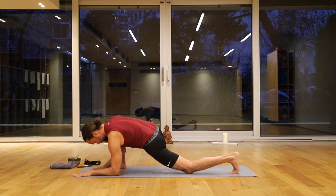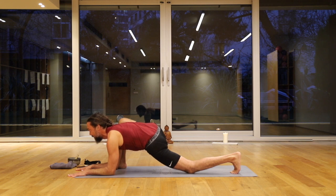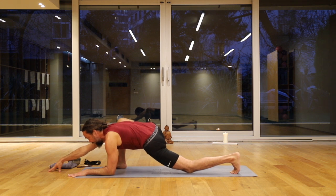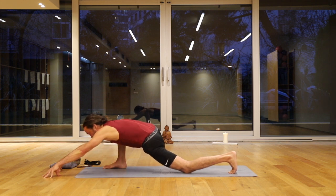On your forearms, open through the heart. Keep that right knee actively hugging center — you just want the front foot and front knee pointing in the same direction. Next stage: stretch the right hand forward onto fingertips, using your power to open through your chest. Then take your left hand forward in line with your right hand. This is already starting to burn — it's quite intense, going deep into my hips. Press through the back foot. Lift the back knee off the ground. If this is too much, you can place the hands flat or put the knee down.